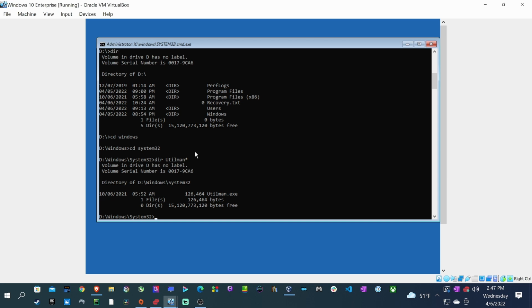We're gonna make a copy of command prompt and name it Utilman.exe, so it picks up command prompt as Utilman.exe. So when we're at the login screen, we'll trick it into giving us command prompt instead.